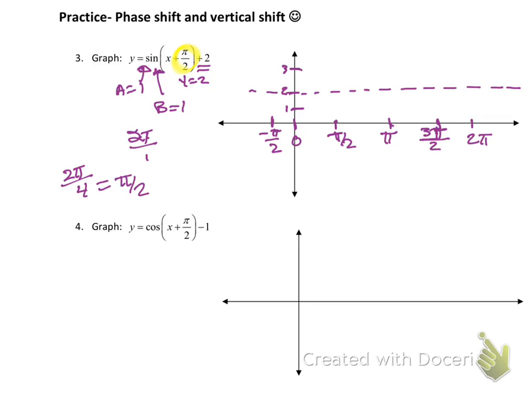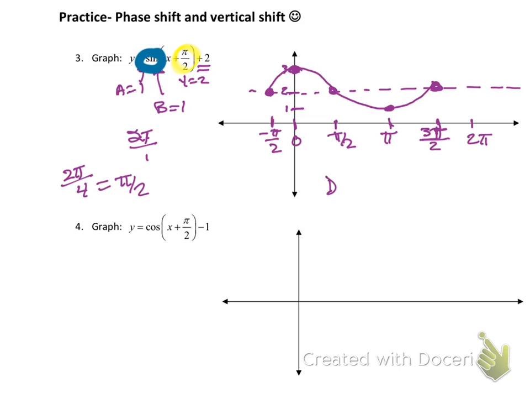Pay attention to what it is. It's sine. So that first dot is going to go on the line at negative pi over 2. So sine, line, pi over 2. Okay, it's positive, so the number in front, the amplitude, I mean the sine, is positive. So it's going to go to the max. Line, max, line, min, back to the line. Okay. 1, 2, 3, 4, 5. Double check that you have all of them.